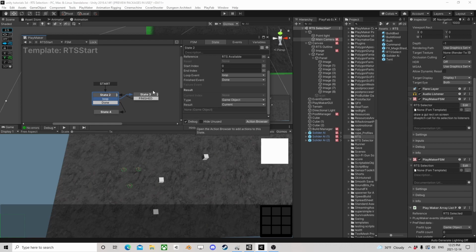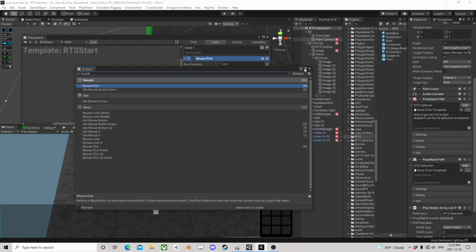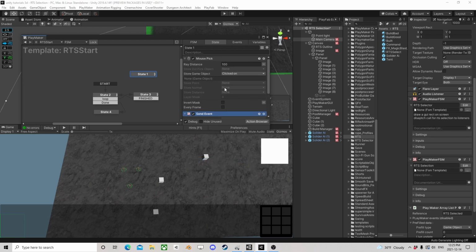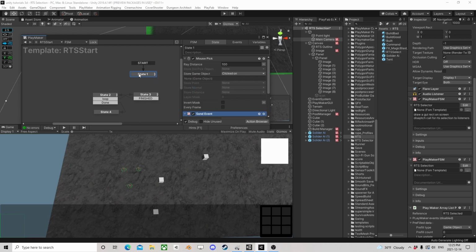Let's make a state. And let's mouse pick. And we want to keep this object. And that clicked on object. See how we do the start thing to them? We just want to do that, but to the clicked on object, right? Only so this isn't current, this is the clicked on. And then let's make this one the start state, and this one can finish and go into here.